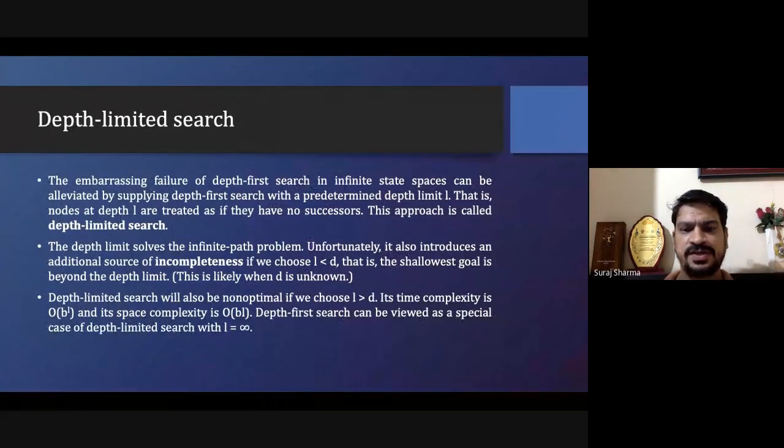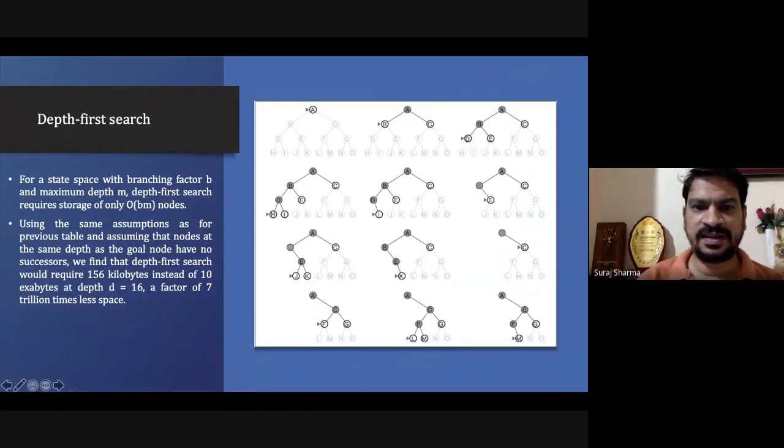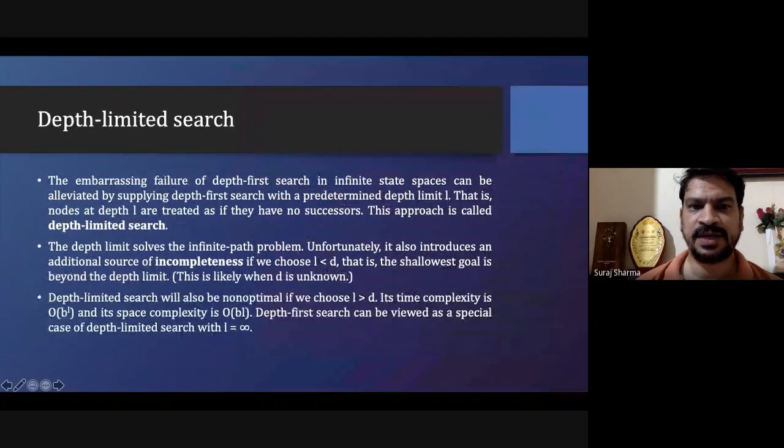Then we have depth limited search, where we define the limit of the depth, that up to that particular depth we have to go. Like in the depth first search, we don't have this constraint on what depth we have to search. But in the depth limited search, we have some limit, otherwise we have to backtrack again and explore another branch up to that depth. So let's say the depth is 0, 1, 2, 3. So 3 is the depth. Now when we limit it, let's say up to 2, we'll not go to this particular depth. We'll explore all the nodes up to depth 2, right? So that is called depth limited search, where that depth is defined earlier.